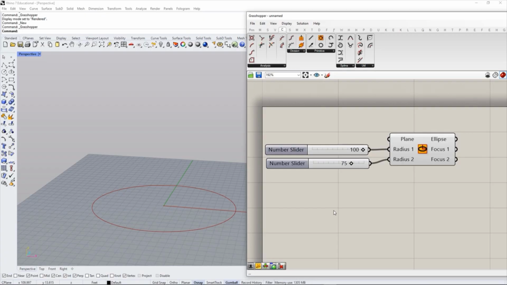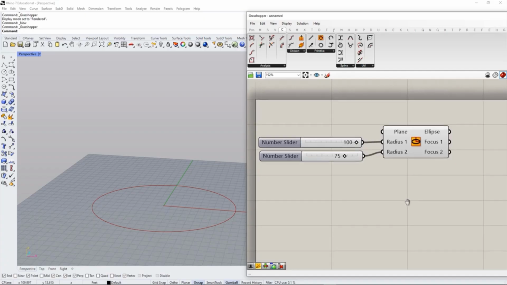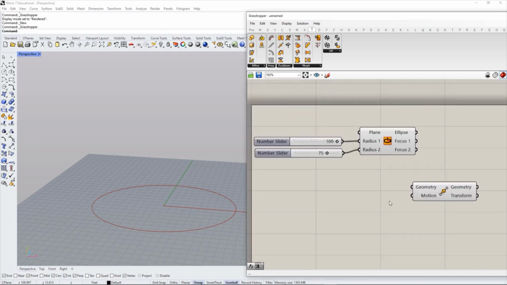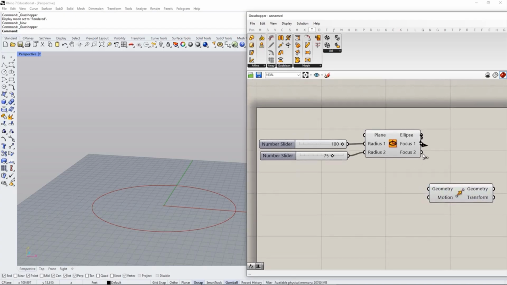So if we think about this as a combination of data and action components, the action in this case is the move component. So let's go ahead and find that under our Transform tab, under Euclidean, and we'll find the Move component. And what I want to move is an ellipse. So connect the ellipse to geometry, and you'll see that it has a preset vector of 10 values here. Based on the drawings, I've assessed that the floor to ceiling height is 15. So I want to adjust this vector by overriding it using components. So this will require two components.